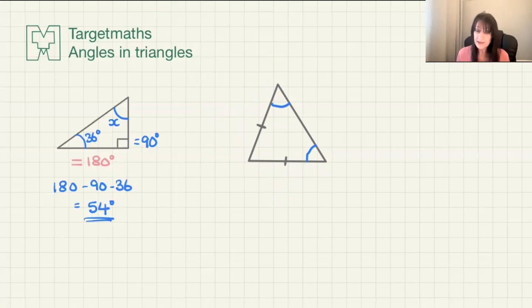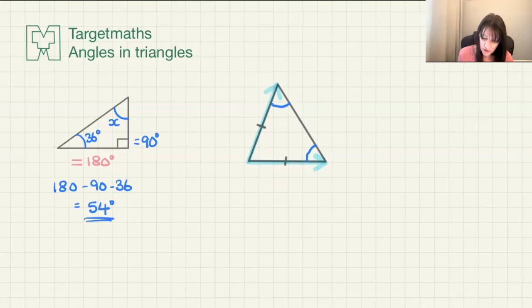If you highlight, or you can run your fingers up and down the lines, but this line here has a dash on it, so I'm going to highlight it. And this line here has a dash on it, so I'm going to highlight it. These highlighted lines, if I put arrowheads on them, point to the two that are equal and come together to the one that is different. And that's one of the ways, and I think a really easy way of being able to identify when they rotate a shape.